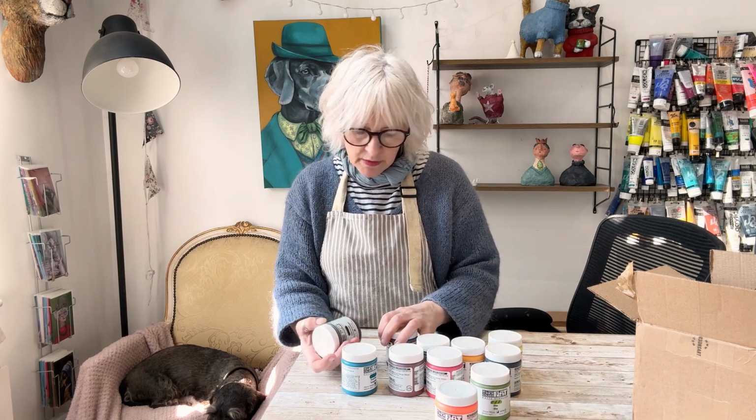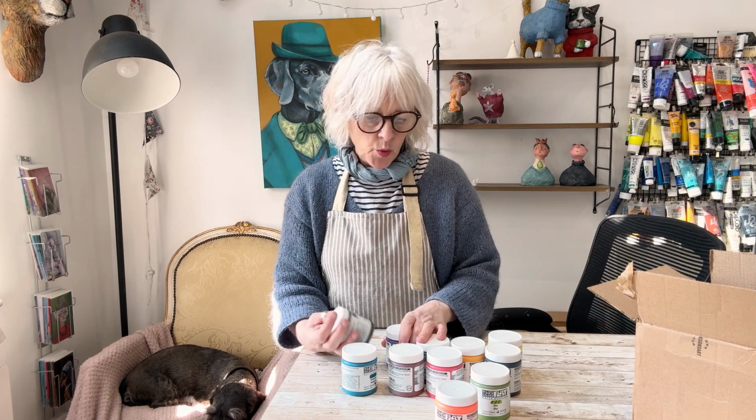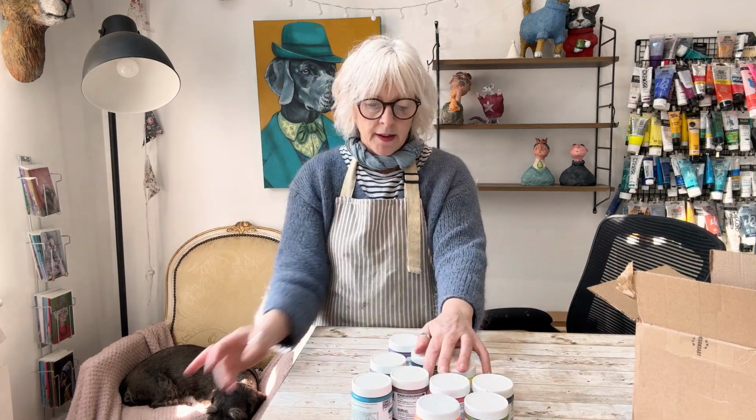Yeah, so I've got some really lovely colours here. Burnt umber is always a good one for animals. So yes, very pleased, very expensive, but hopefully it will help me create some lovely things. So here we go. I'm going to carry on with my painting.